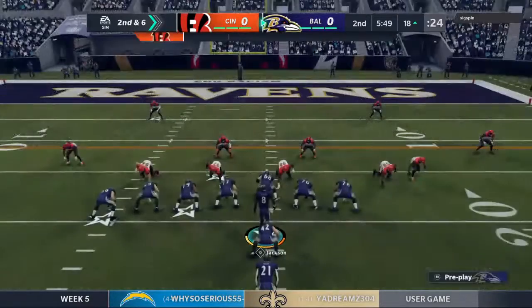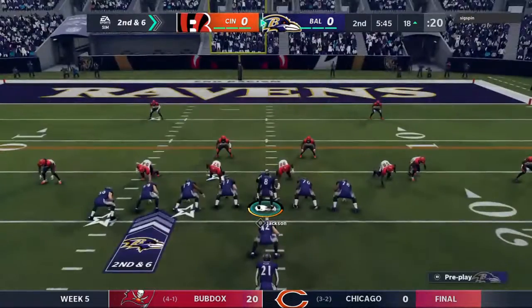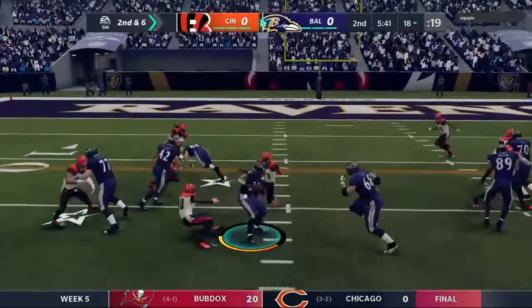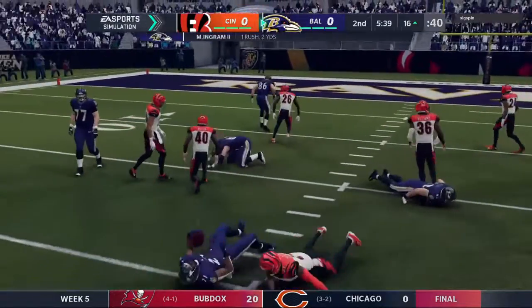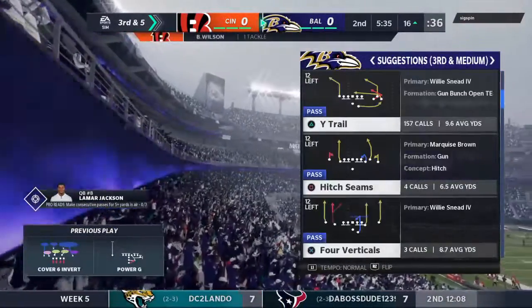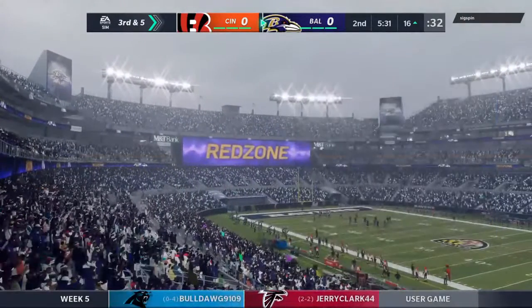Second down. All defenses worry that whenever anyone catches the ball and has a head of steam coming out of the backfield, it can turn into a big play with missed tackles or he runs through people. But they were right there waiting, and they stopped him for a minimal gain. Calling a gain of a couple, and that's going to leave him with a third and about 5. He's definitely tough to get down. We just saw it right there.